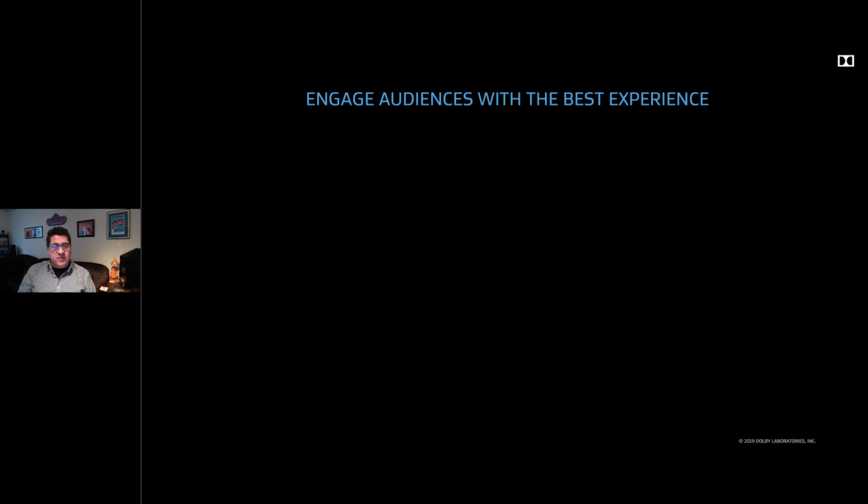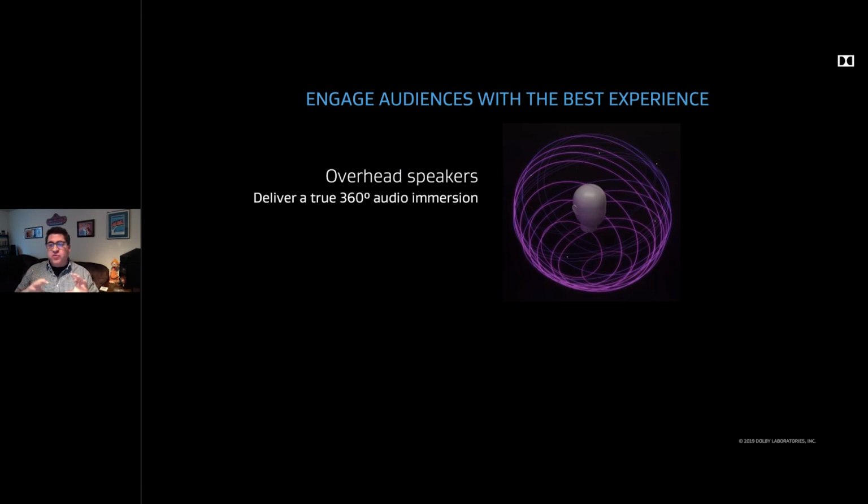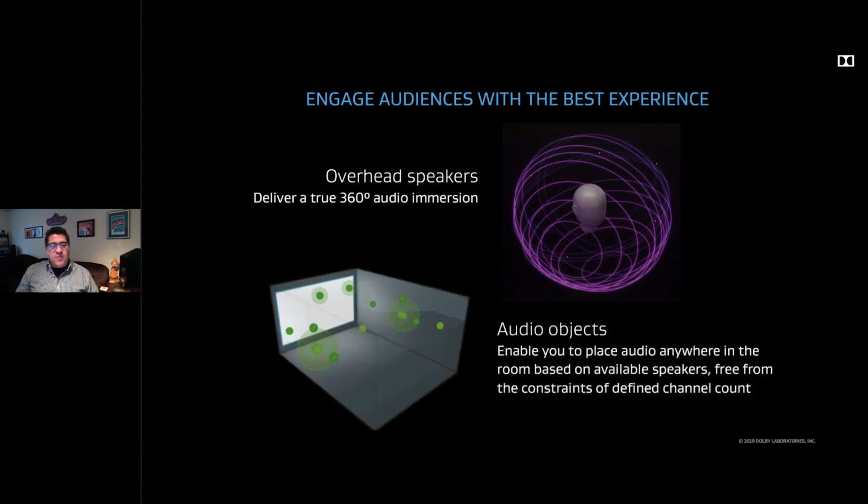And there are two things that make Atmos special. Number one, just like in real life, it's truly three-dimensional surround sound. It's not just in a ring around you. You also hear sounds overhead, again, just like in real life. And number two, Dolby Atmos is what we call object-based audio. Since the beginning of recorded sound, audio was channel-based. With object-based audio, we're always able to deliver the truest possible creative intent to the listener.